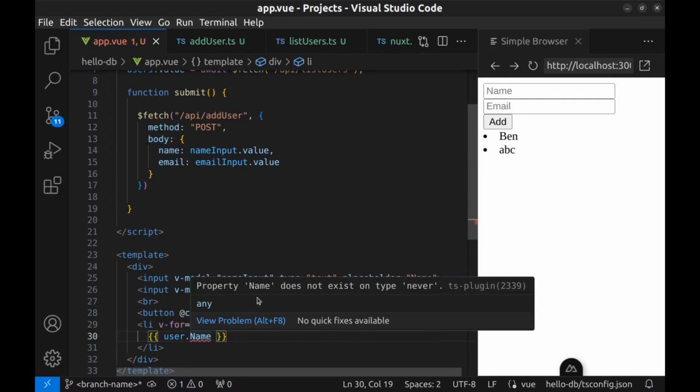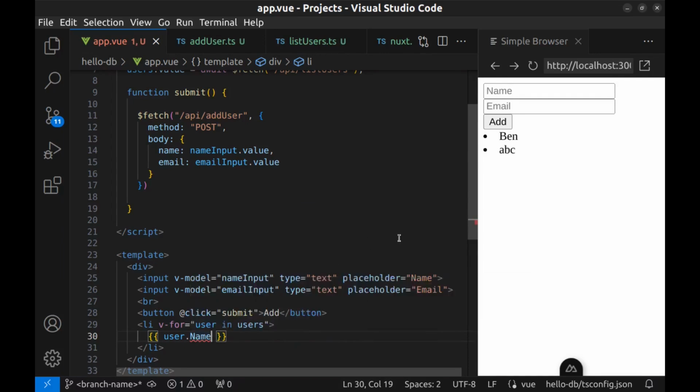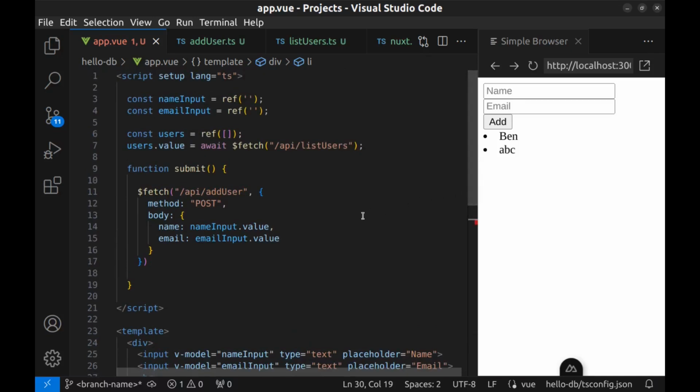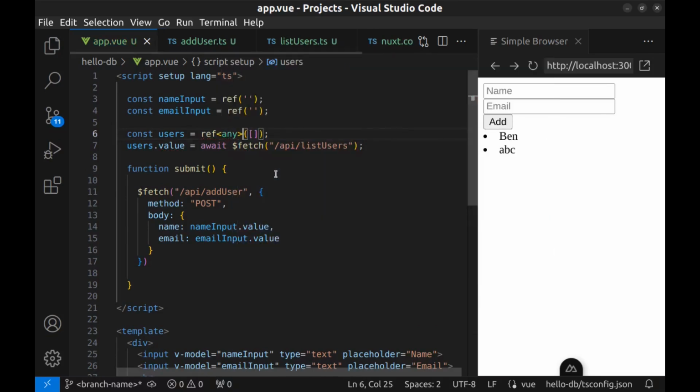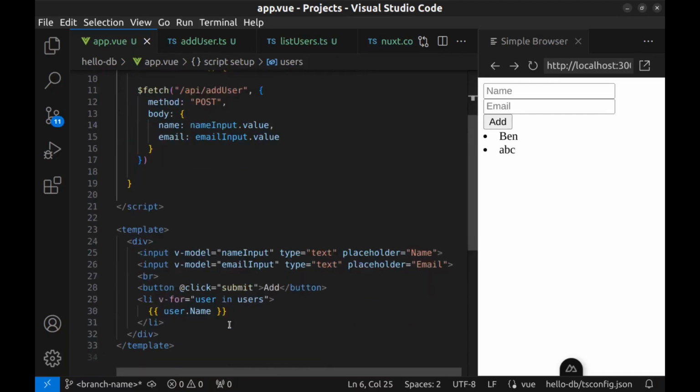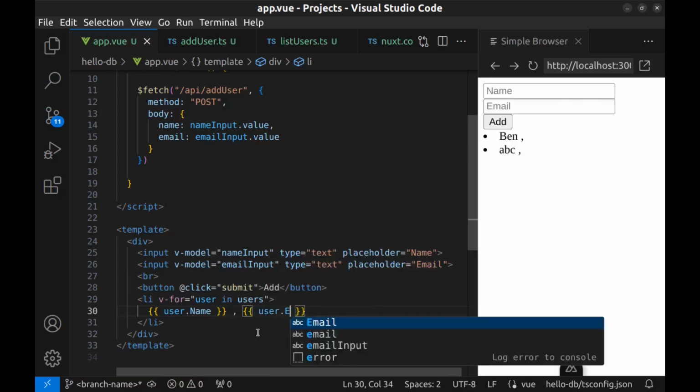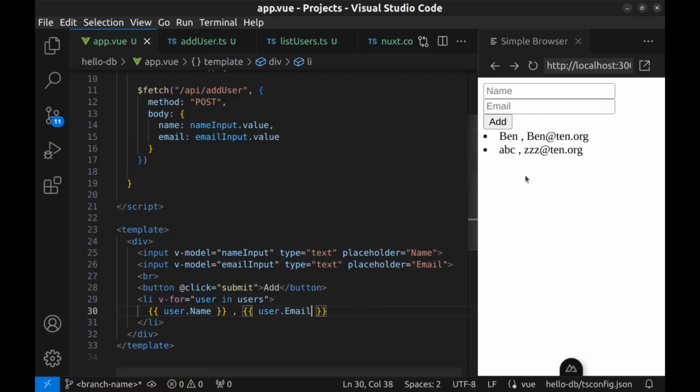And this is because we need to define a type for the users ref. Here, users, I define any. All right. And here you can see the names. And I add a comma and display another field, user.email. All right.